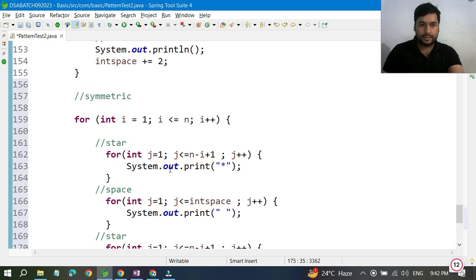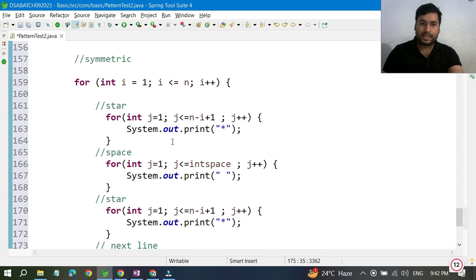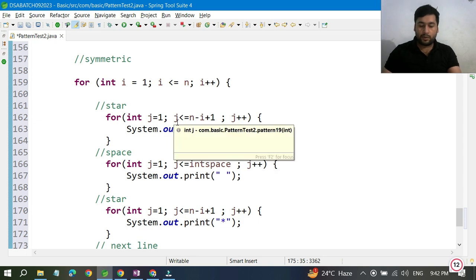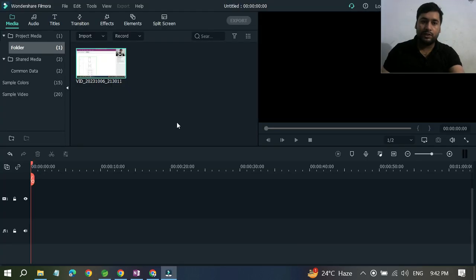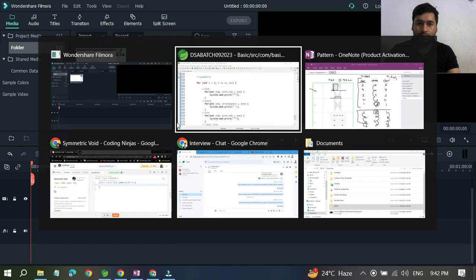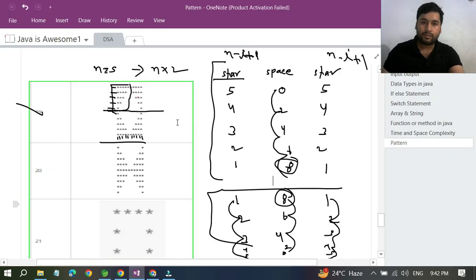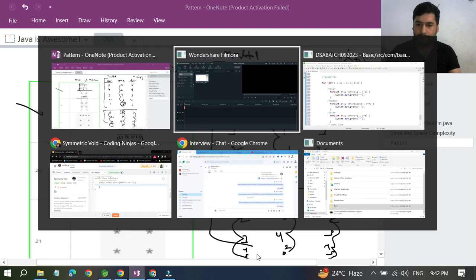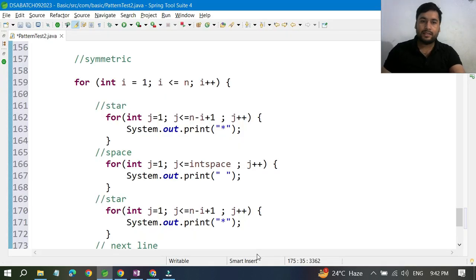This is how we have managed the space, and this goes up to n times. Now here we have to think in the opposite way. It will start again with 1 and go up to n, and those things we can manage easily.